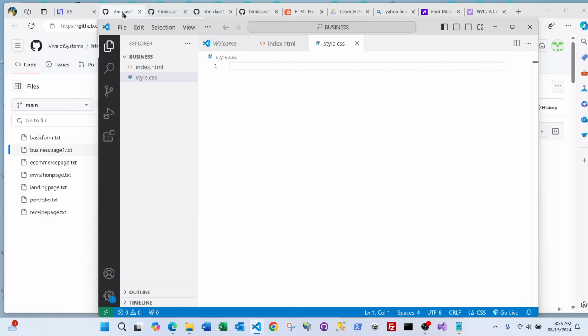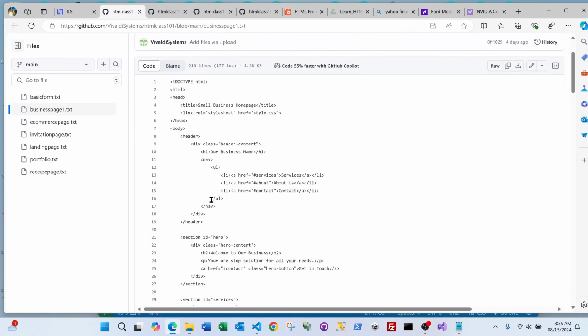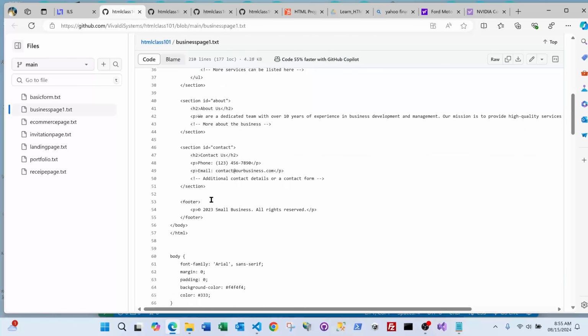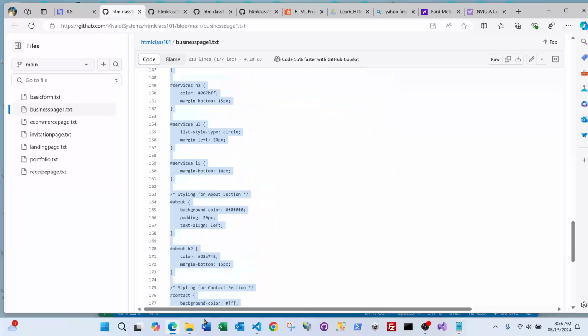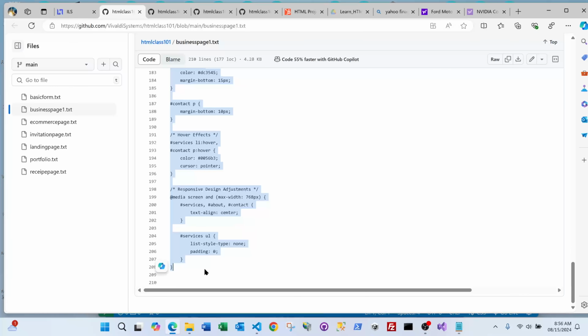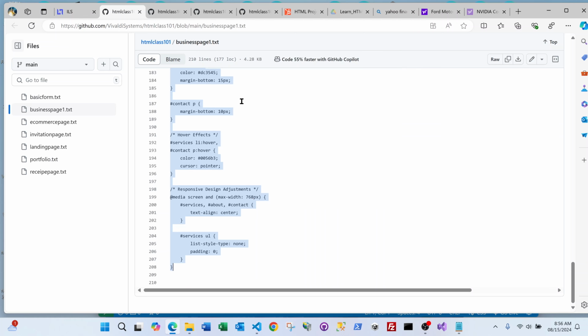So now you need to go back to GitHub and go to that tab that opened GitHub from the link and look for the CSS area. And the CSS in these templates are located right underneath the end tag for the HTML. So I'm going to take everything in the style area, which is a whole bunch on this website, and I'm going to highlight it all the way down to the squiggly brace at the bottom.